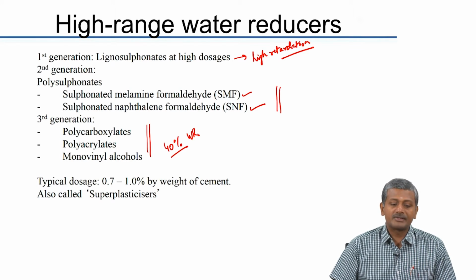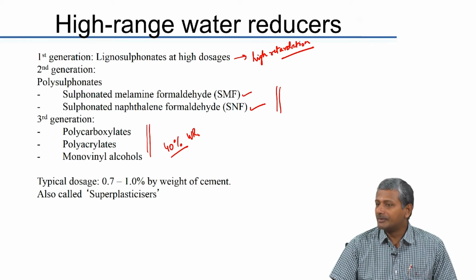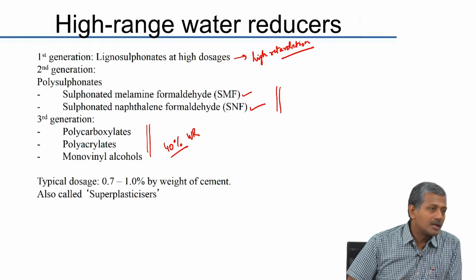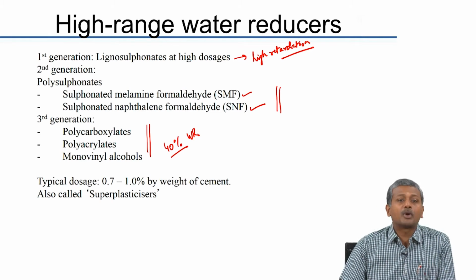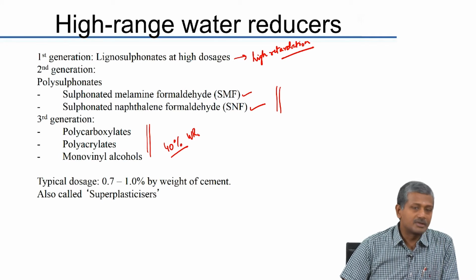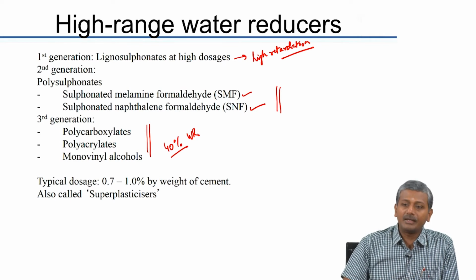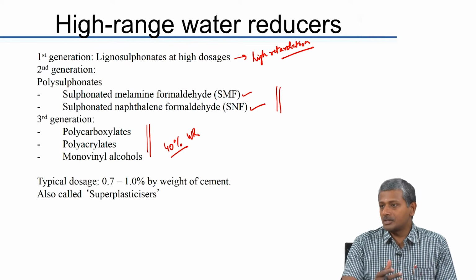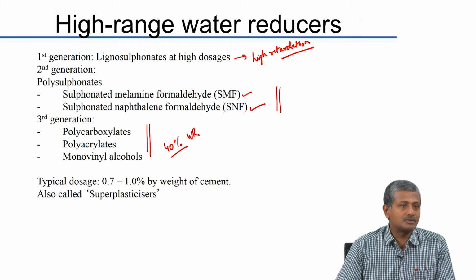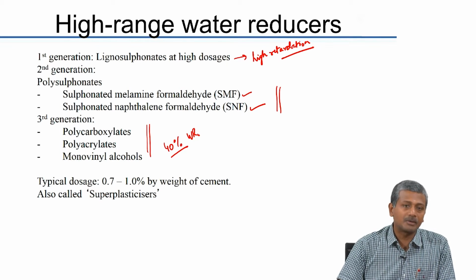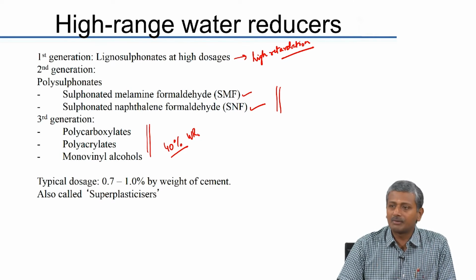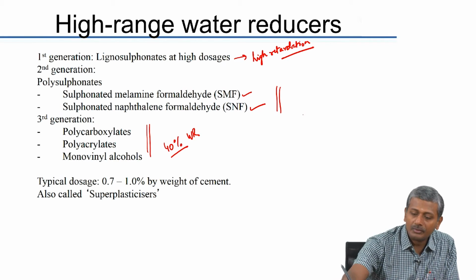The polysulfonates and the polycarboxylates are coming off leather processing industries. So, there are several industries which actually have these chemicals that come out as byproducts in certain other processes. But now of course chemical admixture manufacturing has directly taken up the polymerization and production of these polymers directly by construction chemical industries. So, there are several large construction chemical industries around the world. Can you give me some names?